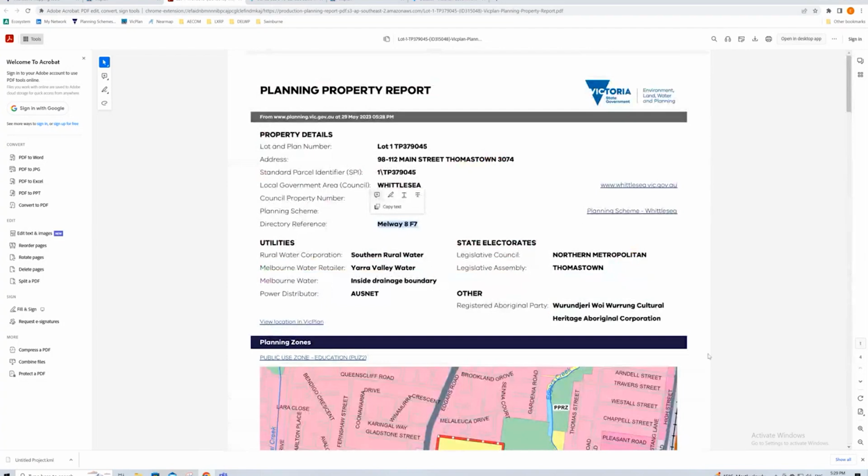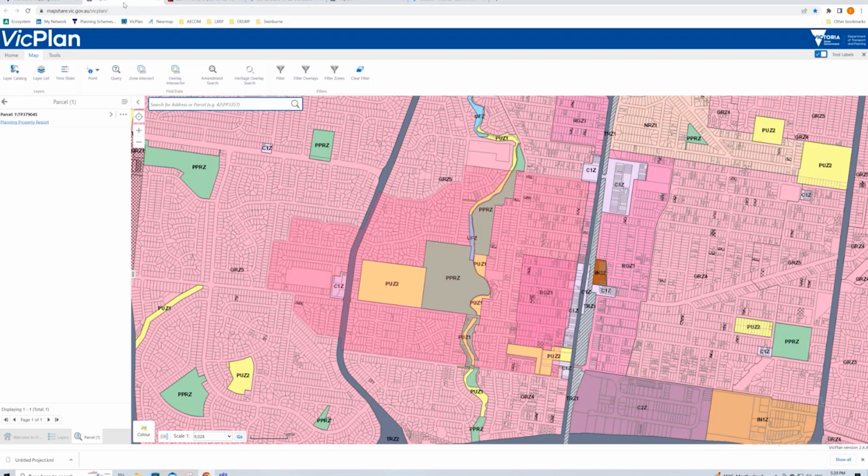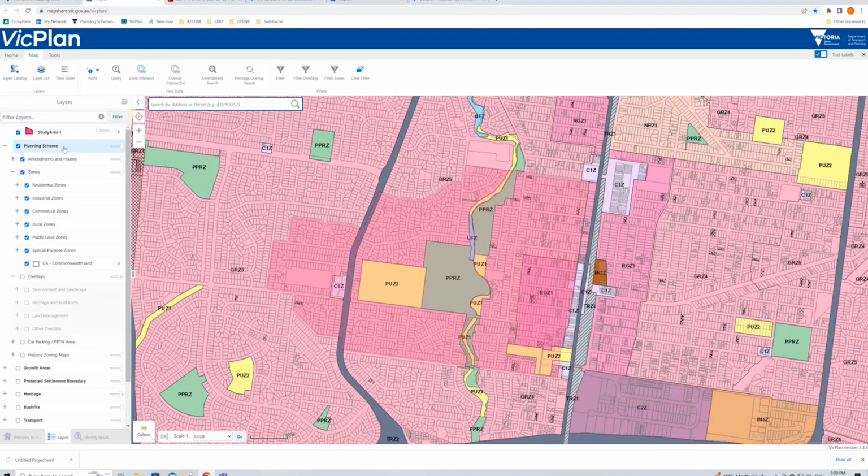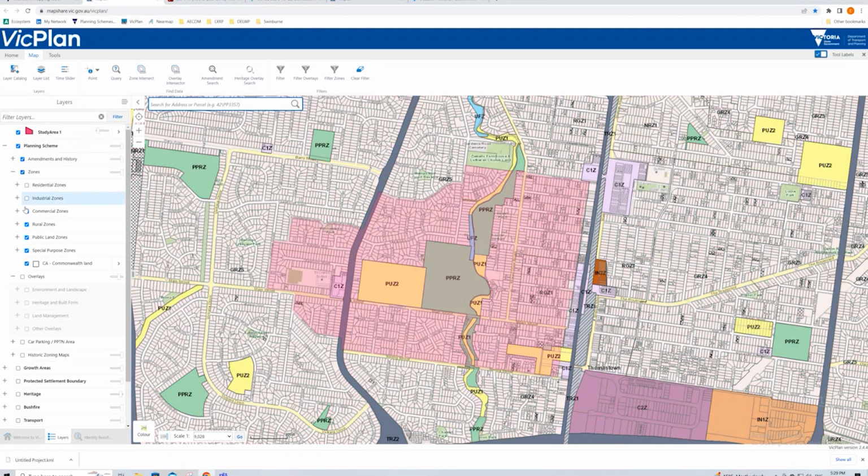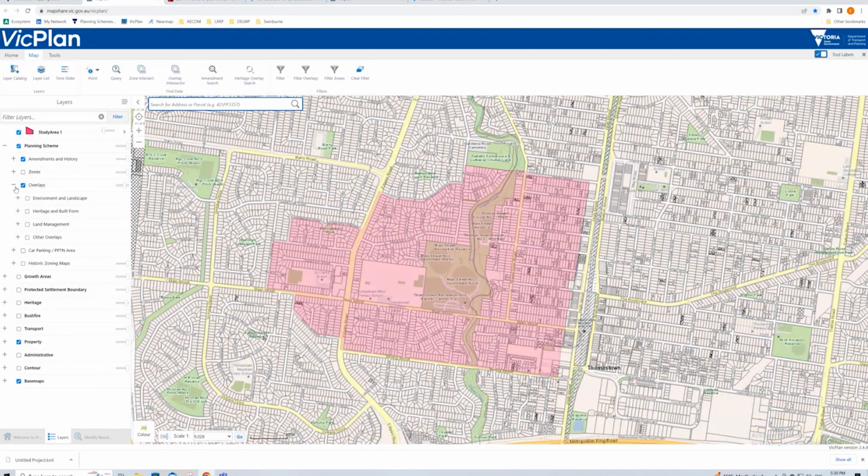You can only download these one parcel or one property at a time, which is very inconvenient if you wanted all of these for, say, the study area. And it's just a tedious process of going through and downloading them one at a time. I have no hints or tricks for you on that one. So back in the layer list, you can make invisible each individual layer as you please in the zones. In the overlays as well, they're all turned off at the moment.